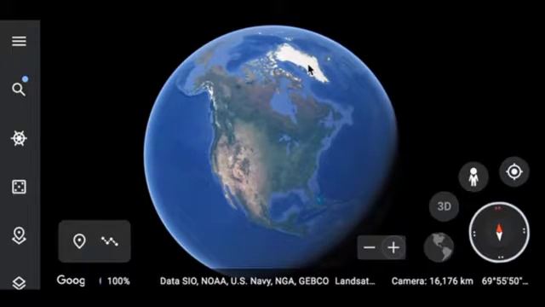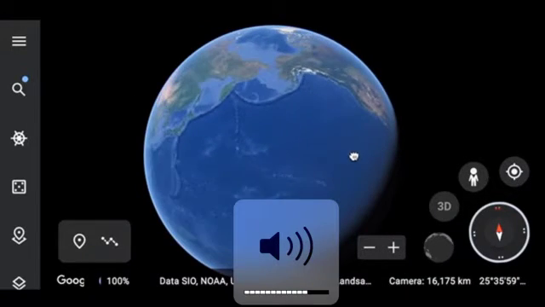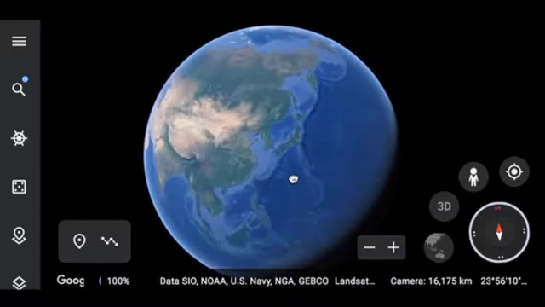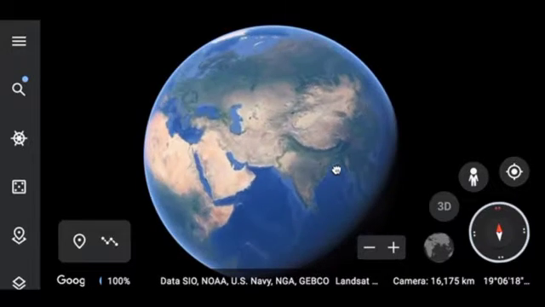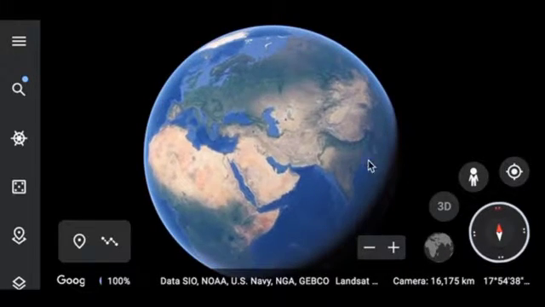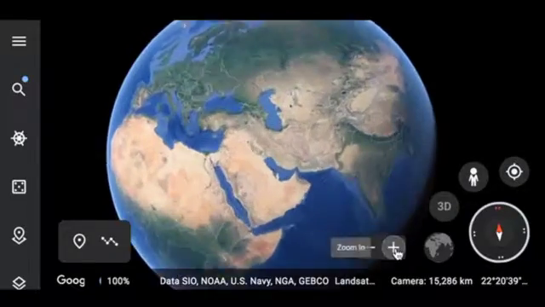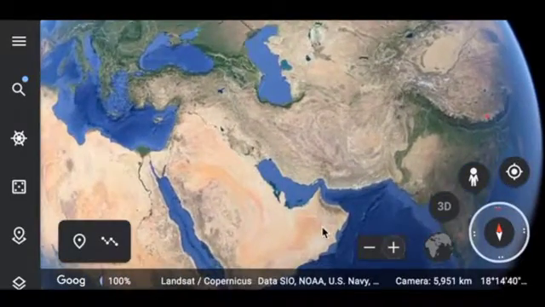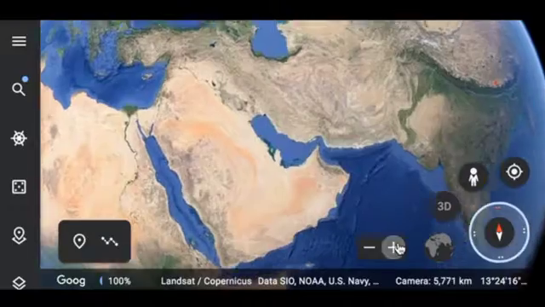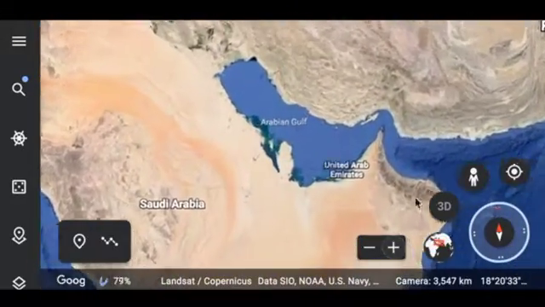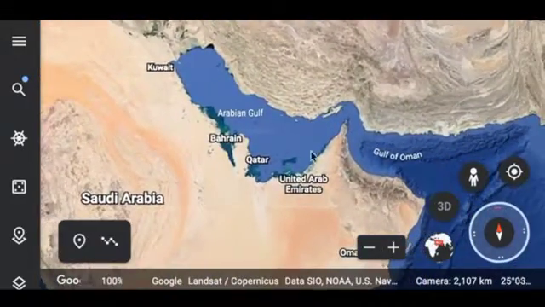Let's start our land investigation by looking at the UAE. This is the United Arab Emirates.